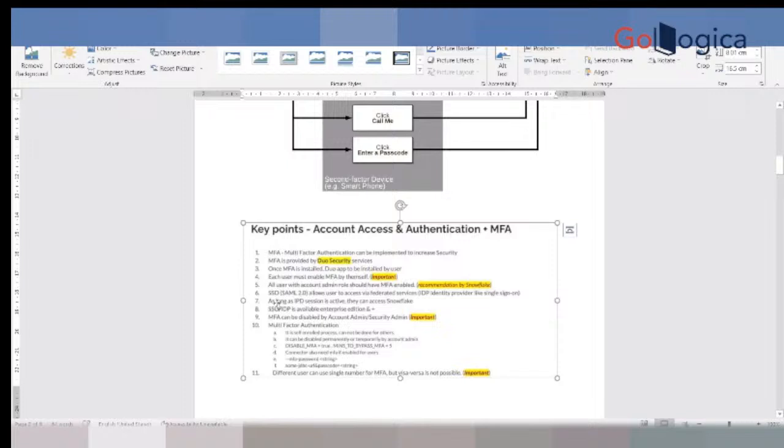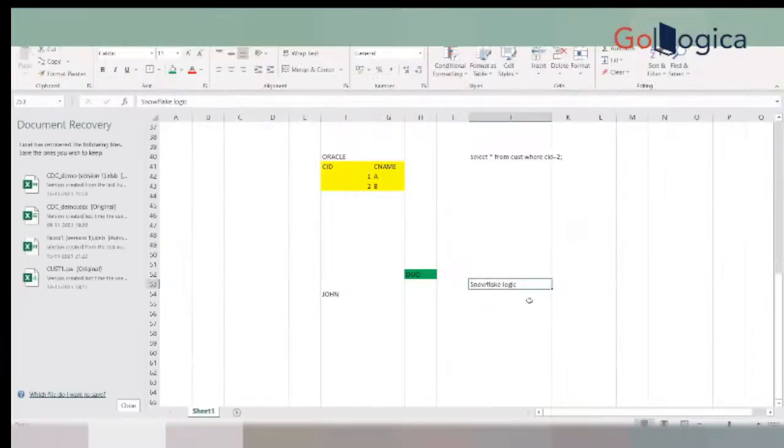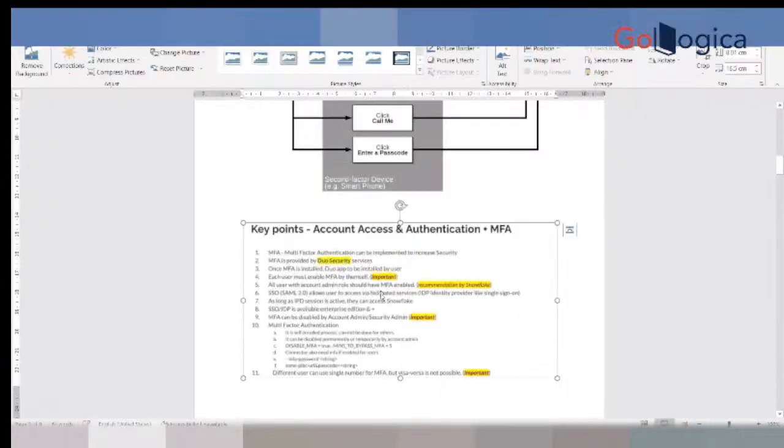They use the SSO mechanism. SSO is a popular mechanism; you might have heard of it. Snowflake has a separate mechanism called SSO, single sign-on. Using the single sign-on method, Snowflake will validate whether it is correct or not. For that, Snowflake takes a federated service itself. Usually it is called an IDP.